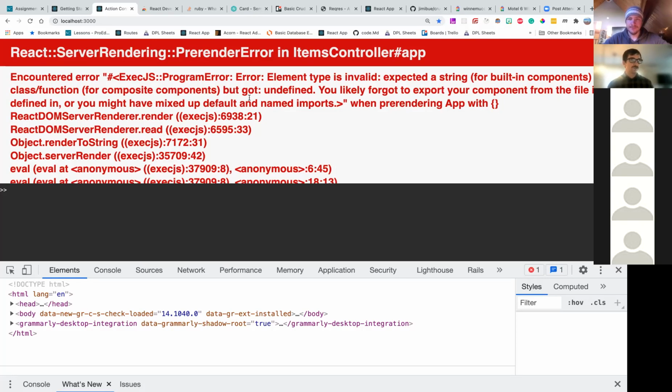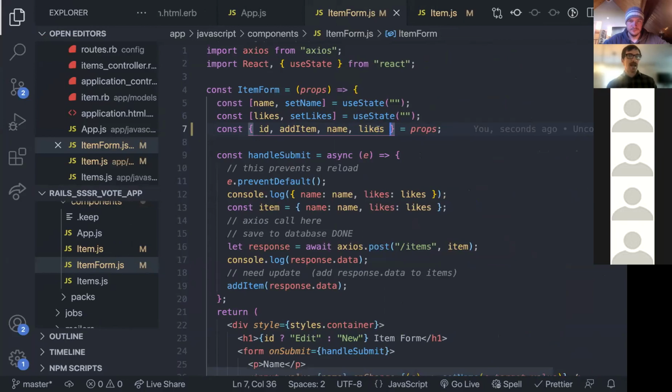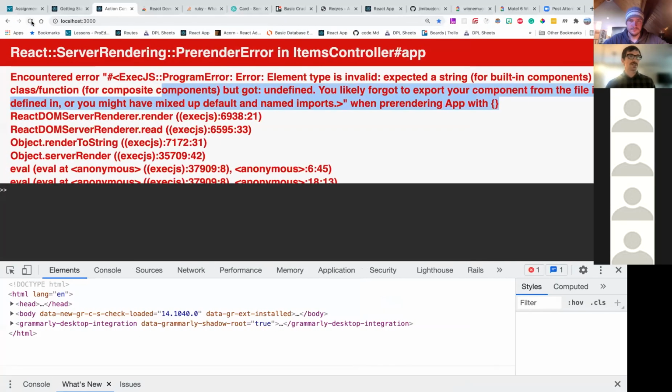And you know, when I told you that error messages can be your best friends because they tell you what's going wrong, this really doesn't give us a lot of information. So if you ever get to an error message that you don't understand or isn't giving you a lot of information, one way to debug is to get your app back to a working state. So I know if I remove these two lines, this name and likes, and I refresh, it works.